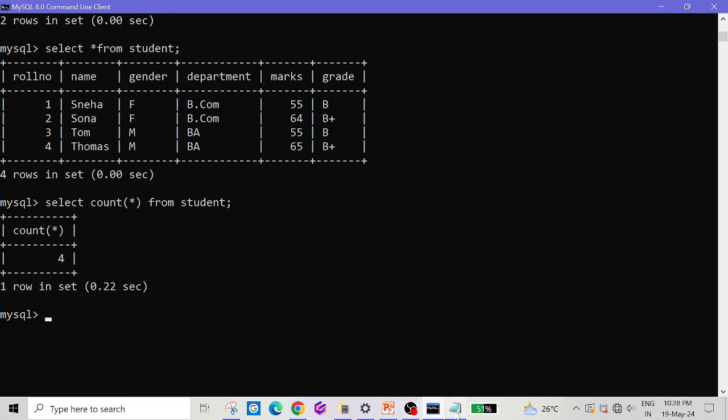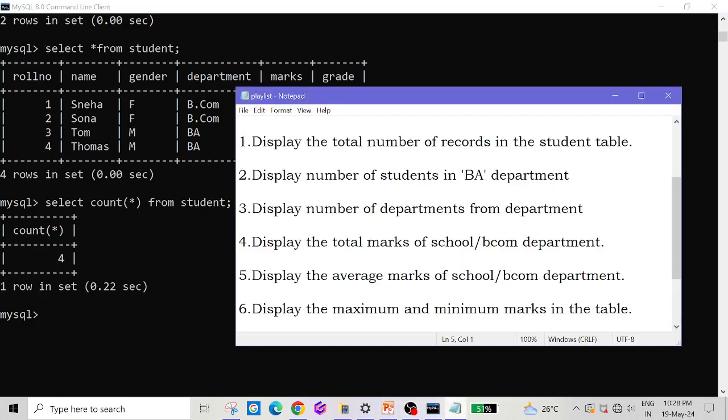And the second question is, display the number of students in the BA department. So here also it is asking for a count, but with one condition: we want to display the number of students who are studying in the BA department.